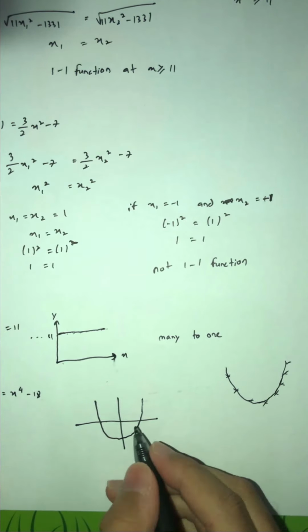Okay, let's proceed with question 7. So determine whether the following function is onto. So how do you determine whether a function is onto? Let me write first question 7, and part A is... You can determine an onto function if for a function, for example f(x), for every value of f(x) there must be a value of x.